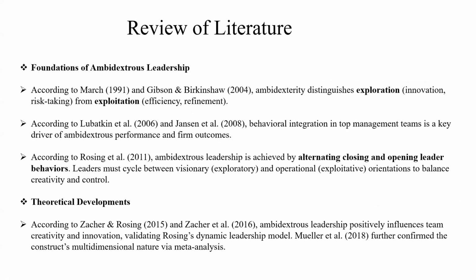When it comes to the literature foundation of ambidextrous leadership, according to March in 1991 and Gibson in 2004, the ambidextrous distinction is between exploration, which means innovation, and exploitation, which means efficiency. According to Lubatkin and Jansen, there should be behavioral integration in the top management team, which is key for ambidextrous performance and firm outcomes, beneficial to the firm as well. According to Rosing, ambidextrous leadership is achieved through alternating closing and opening leader behavior, so that leadership is balanced between exploitation and exploration.